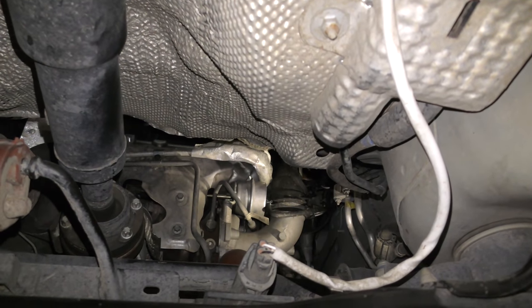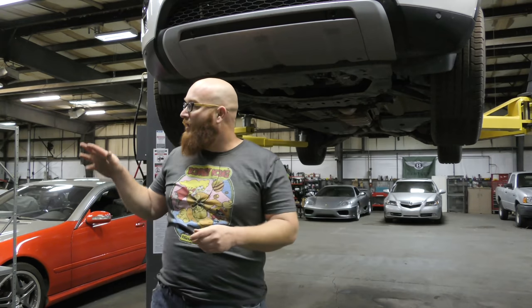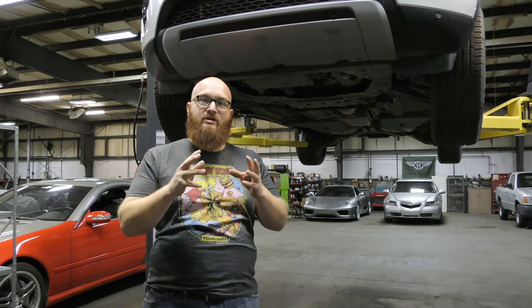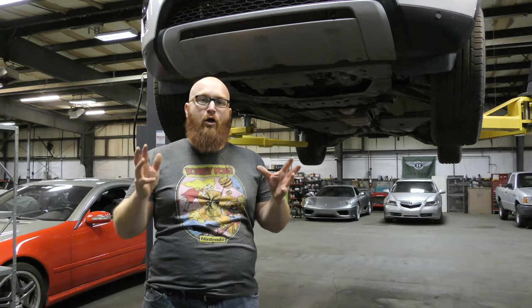So you think, well, okay, maybe the wastegate itself is bad. Many of you saw the video of the Audi Q5. It was a black one that we had in the back of the shop. We had to end up replacing the entire turbocharger for the customer because the wastegate itself, the linkages and everything, failed. It could no longer close the wastegate completely. So I was thinking, oh no, that's probably what's wrong on here. Mrs. Wizard's gonna need a whole new turbo. But I don't wanna buy a whole turbo until I'm absolutely sure that that's what's wrong.